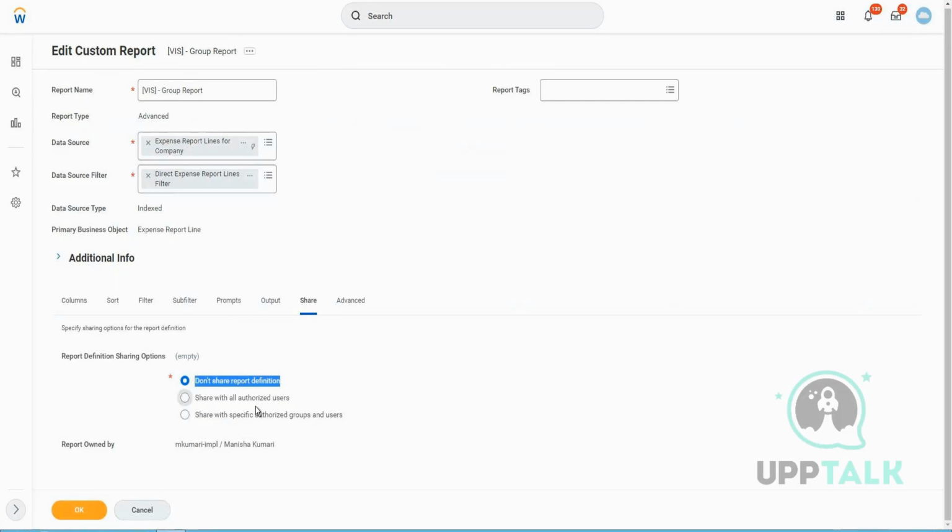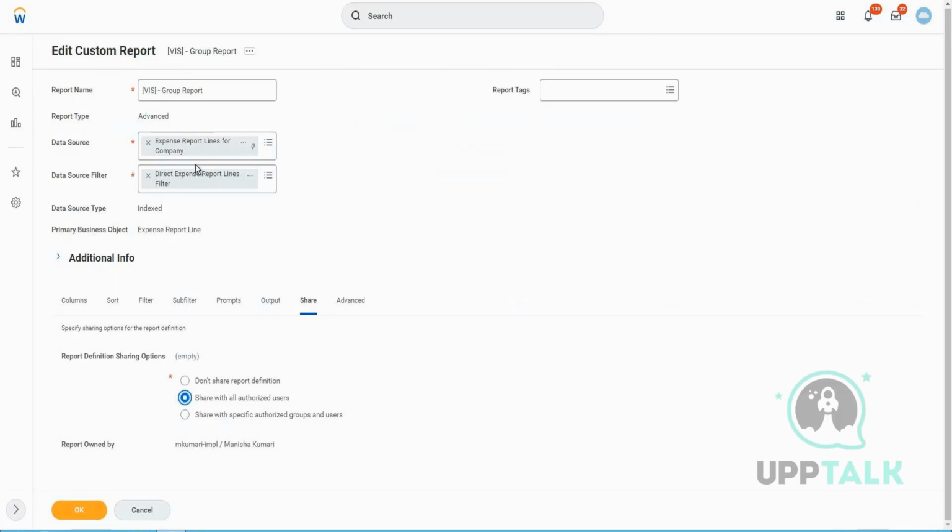Authorized users are the persons who are actually authorized, like they have access to the data source. For example, an HR expert is an authorized user for all HR data. So if I put this, then only the people who have access to this business object will be able to receive this information. Otherwise, no one can.